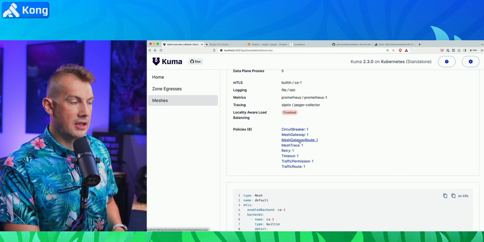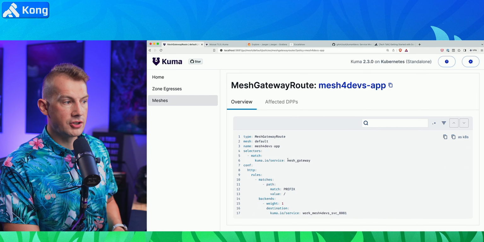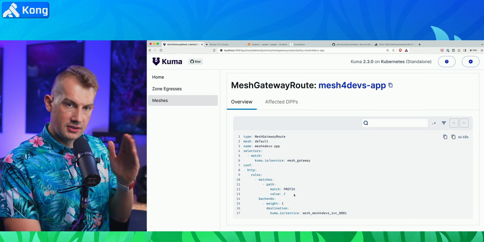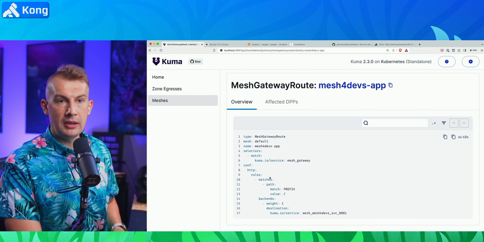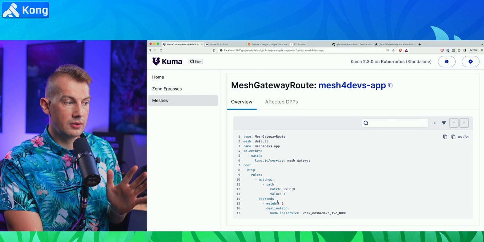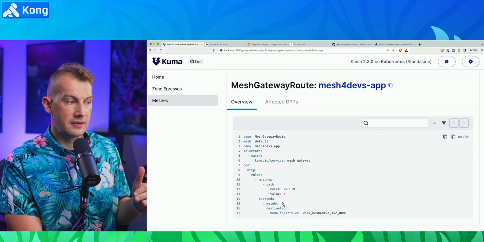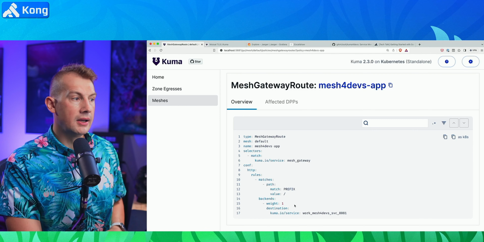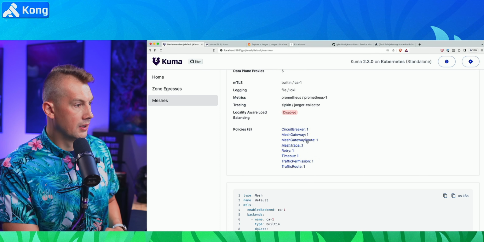There's a gateway route from the mesh gateway into the application through the prefix of slash the destination. With this gateway, you will also be able to configure different backends. You can have different weighted traffic, and you can have a blue-green deployment with different weights for your applications.